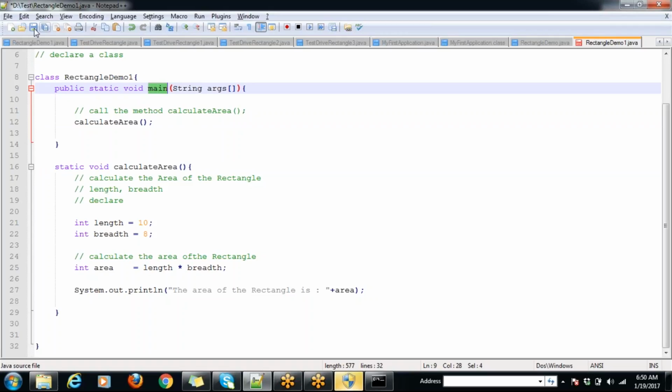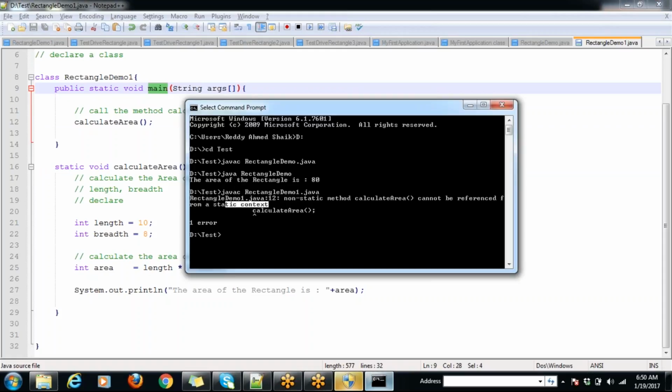When you change the program code, save this program, go back to compilation, press the up arrow, it will show the recent command executed on the command prompt, and then hit the enter key. Done. Compilation done. Then execution. If you hit another up arrow, you can see the recent commands. Similarly, another up arrow shows RectangleDemo from the previous execution. Let me add a 1 there because my program name is RectangleDemo1. Hit enter. Yes, I got the result now, 80.